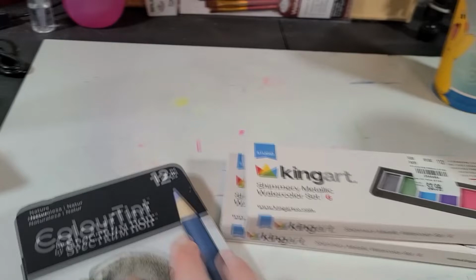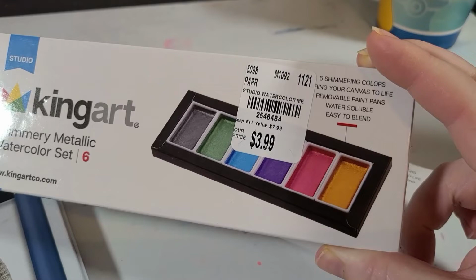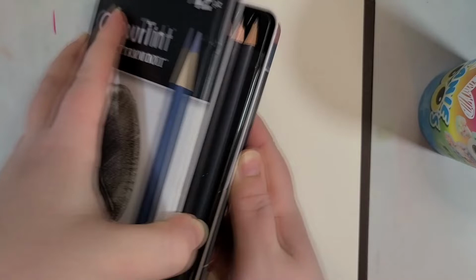Now then, as you can see, these little watercolor sets were $4 each, estimated price at about $8. Okay, I'm just rounding up here, okay? But for the purists among you, $3.99 versus $7.99. Are you happy? Good. Anyways, I'm gonna swatch these out because that makes me happy. Alright, so time to open up these bad boys and see what we're working with.